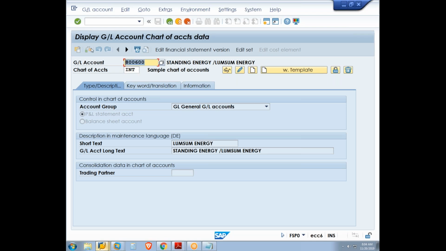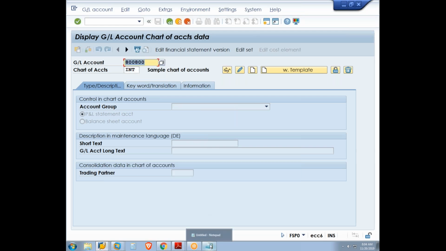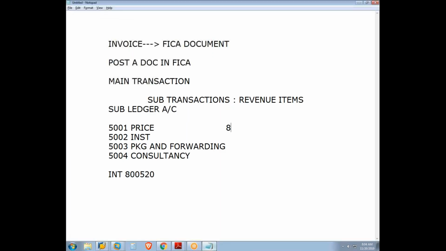Basically, we'll now create new GL accounts: 800800, which is not there, then 800801, then 800802, and then 800803. Let us create these four GL accounts first in the chart of accounts, and then we will assign them to the company code.